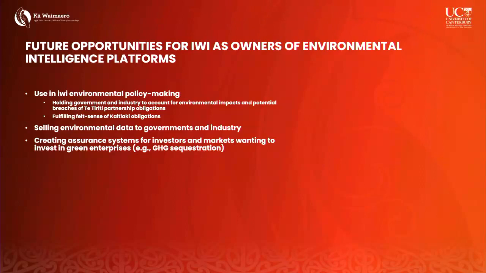But you can't set up a market and you can't pay somebody for something until you know you're getting something, right? You need to show that you're actually sequestering the carbon before someone will pay for it. Early on when they set up carbon trading in Eastern Europe, people were taking carbon credits and not putting in forests and just pocketing the money. And so you need these kind of assurance systems. Now, these assurance systems are developing in lots of areas. There's assurance systems developing for biodiversity as well, so markets for biodiversity, as well as carbon, so quality carbon, and a range of other things too.